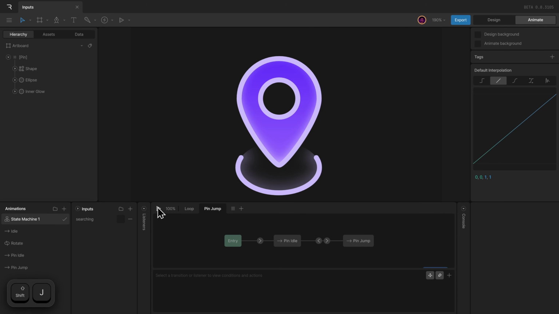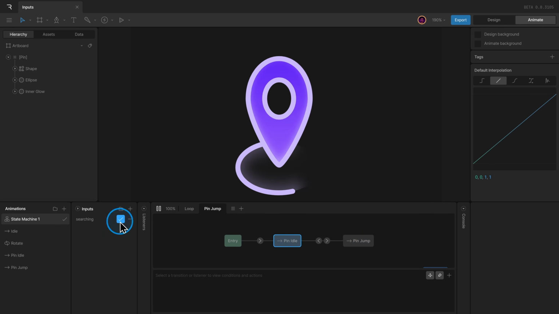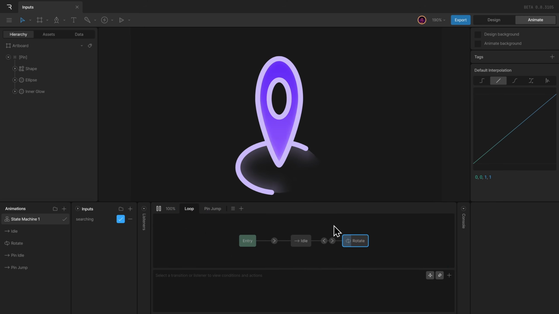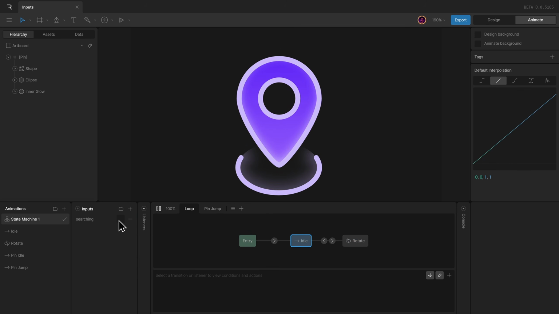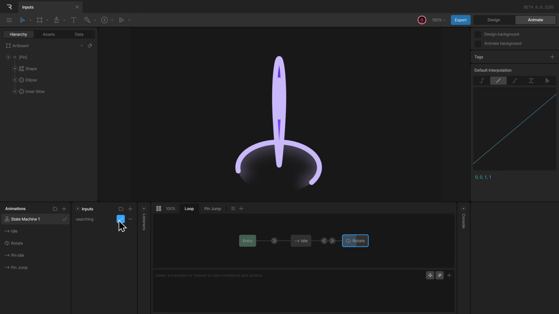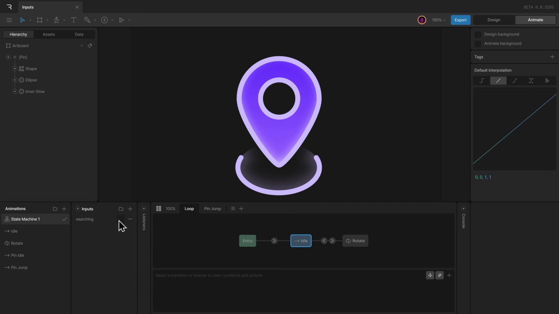I can give this layer a name as well, the pin jump. Then I can go ahead and play the state machine. And by default, pin jump plays. We'll address that. But for now, if I go ahead and check the input, it plays the looping animation. And if I uncheck it, it completes the loop as well as performs the pin jump. That is at the very same time. I can do that again. If I uncheck the Boolean input, it stops the looping animation as well as performs the pin jump. So we can have two states active at the same time in different layers like this.